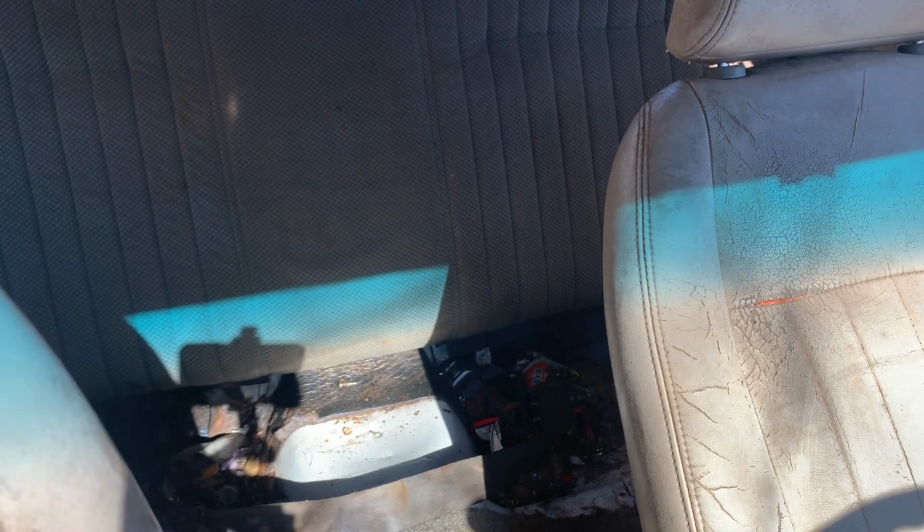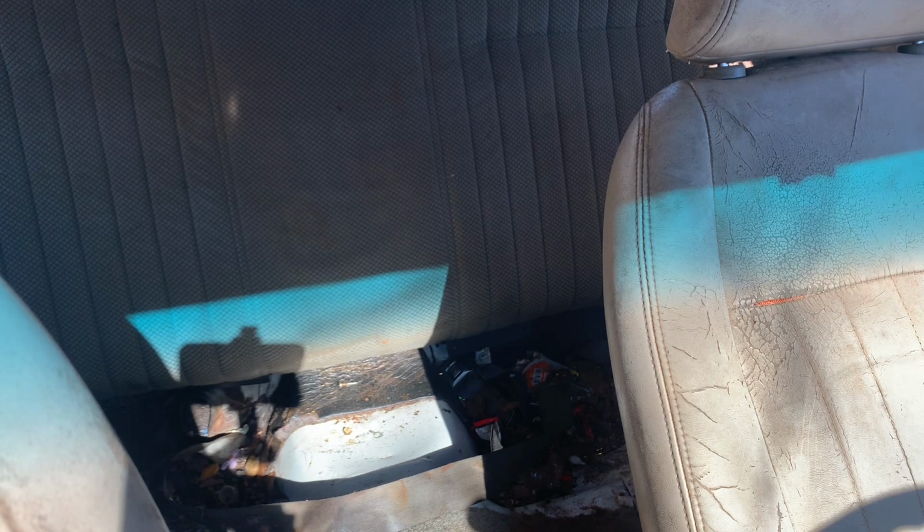All right, I got y'all mounted up. Hopefully you can see a little bit. I'm gonna finish up on the back side, and then I'm gonna get the driver side. Hopefully I can get to all this.